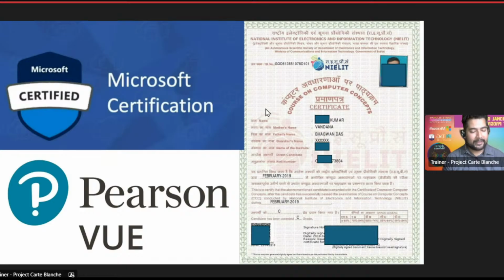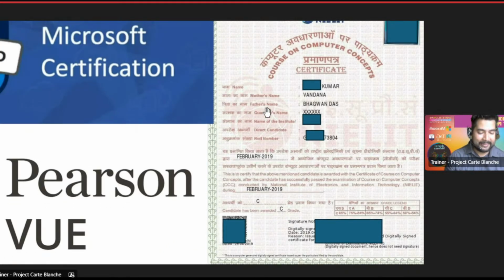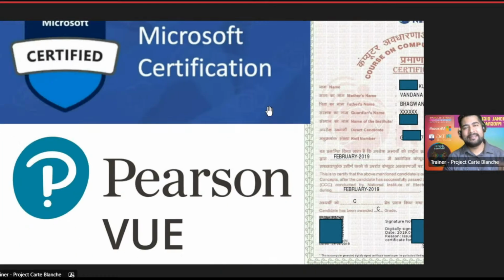And once you certify, once you pass and score well, you can get a direct certification from the Government of India. That's a course on computer concepts, awareness in concepts, basics of concepts, advanced and expert level of concepts. You get a course certification directly from the Government of India, which helps you get more skillful. And in future, when you come out from your education, from graduation, at any point of time you want to pursue freelancing opportunities or full-time opportunities, you are always fulfilling the government eligibility criteria. Today, if you go on the news, you will find that most government exams look for proficiency in computers, and they validate with this certification.